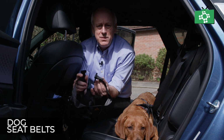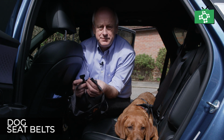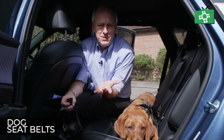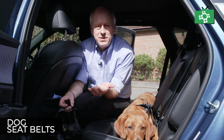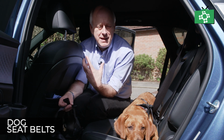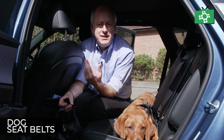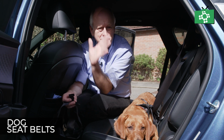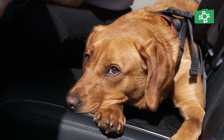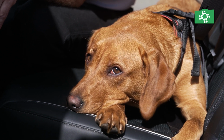The other final thing you wouldn't want to do with these is put dogs in the front seat. Front seat is a really bad move because you've got to make sure the dog's controlled. You don't want any distraction to you as a driver, but also you've got airbags as well. And airbags are designed for humans. They're not designed for dogs. It's bad enough sometimes with some of the side airbags and things like that you have for modern cars. So don't transport the dog in the front with these. Always put them on the back seat.